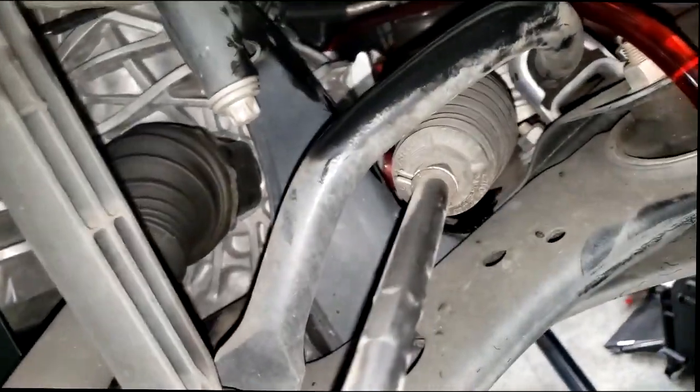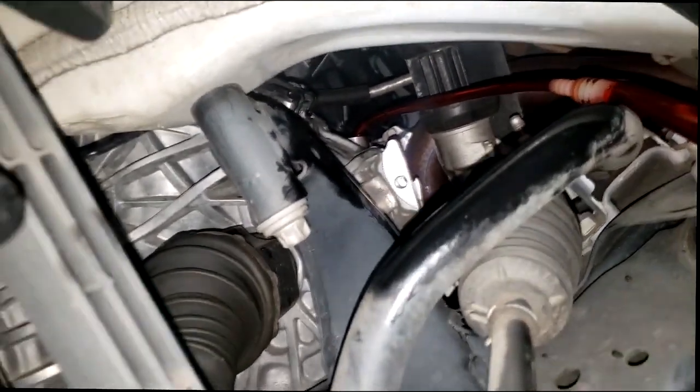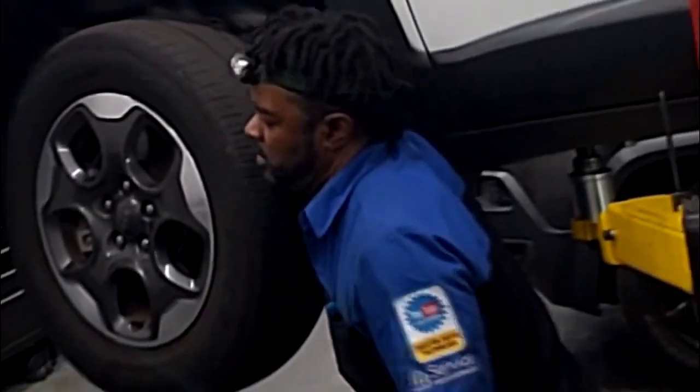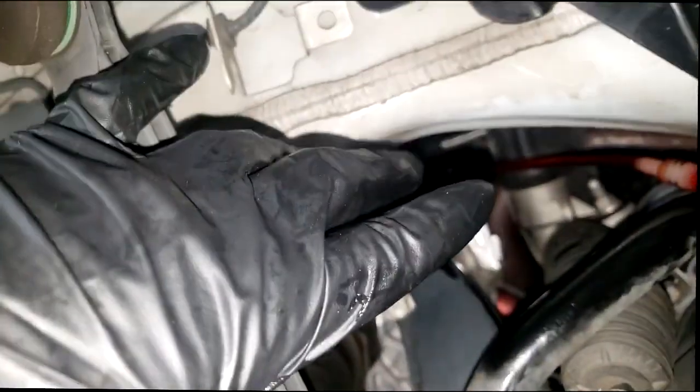Now, guys, I've got to get a drain bucket and mop that up. What I'm going to do now, guys, is start the exact same thing I did in the first video, part 1. I'm going to let it get to operating temperature and look at the transmission temperature, which I can see in my scan tool. I'm going to compare that, and check the fluid level once the temperature is up to par. I'll use my special tool, put it down there, and verify that I'm properly filled. If not, I'm going to add more.